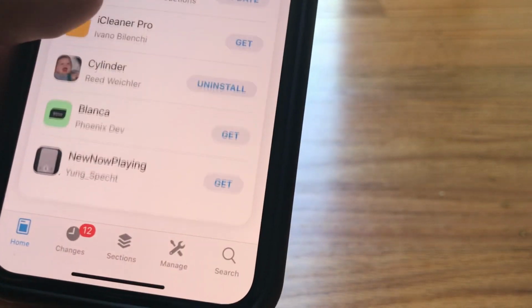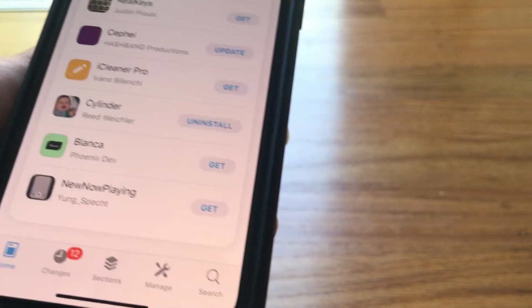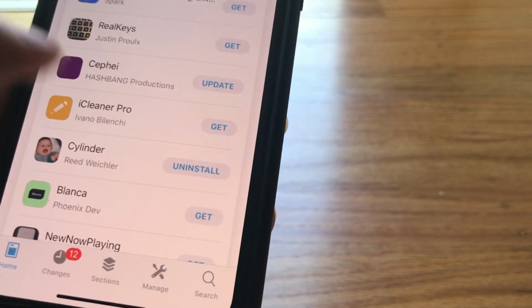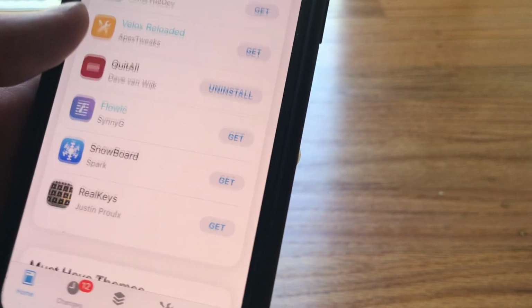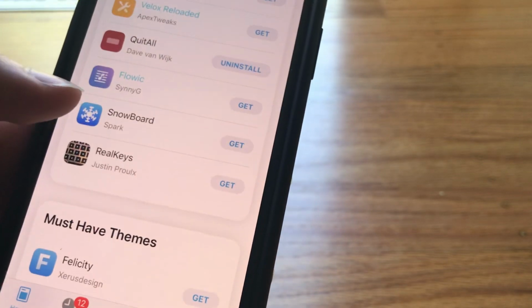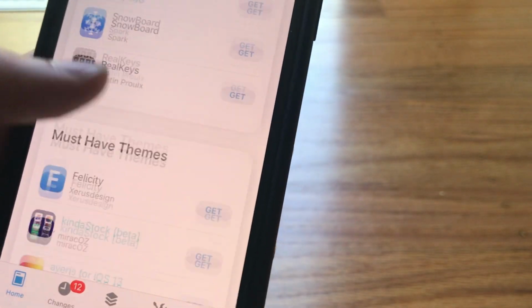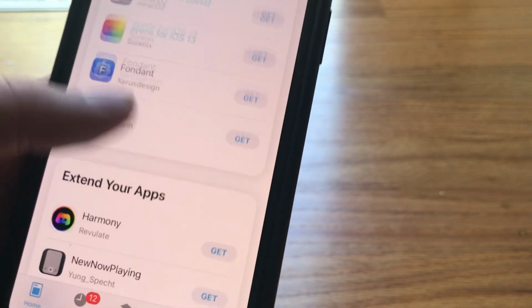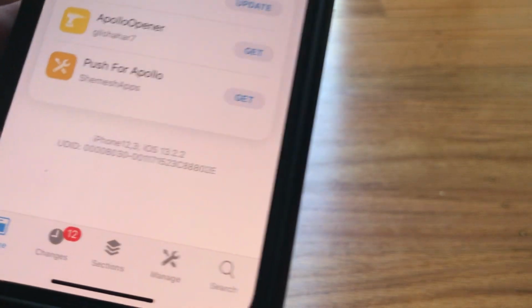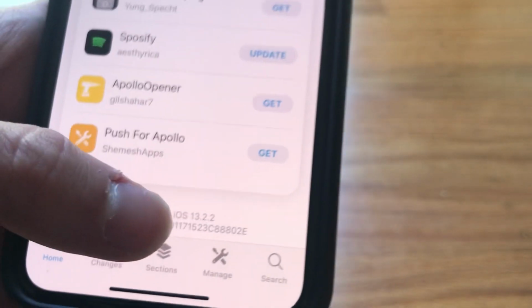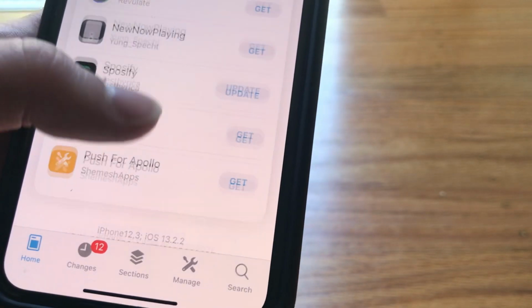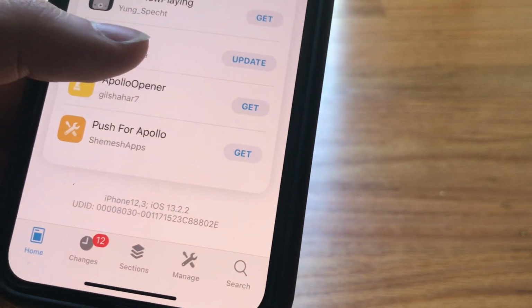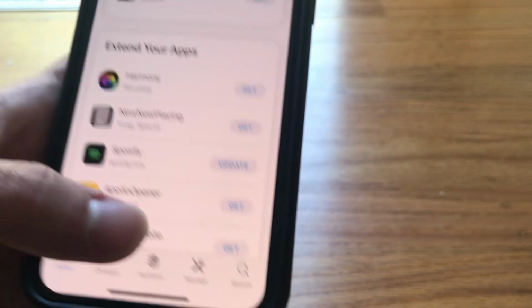You can see you have Cylinder, which is updated for iOS 13, and iCleaner. Down here, must-have tweaks. These are actually updated and functioning. These are all modern, and you can see that I'm running 13.2.2 on an iPhone 11 Pro.